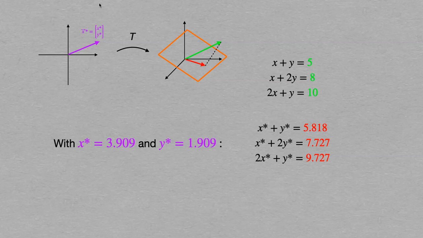And I think that's really, really amazing that we can suddenly think a little bit differently than just, oh, there's no solution, end of story. Now, if we look at the solution, 5.8, 7.7, 9.7, it's quite close to 5, 8, 10. This is great, but it's not always going to be the case, of course. If the green vector was very long and almost perpendicular to the orange plane, or literally perpendicular, then even the best solution would be terrible. But that's not the point. That's not where math fails. Math is just giving us the best possible solution among all the imperfect solutions.